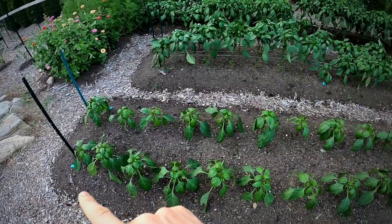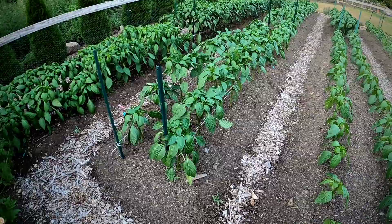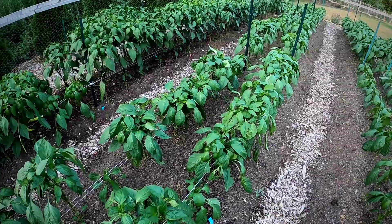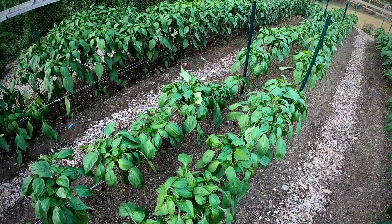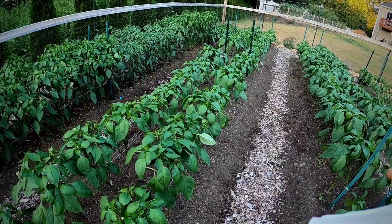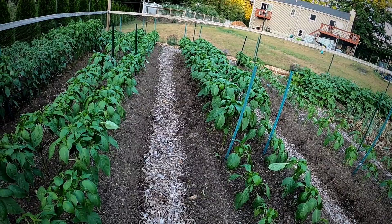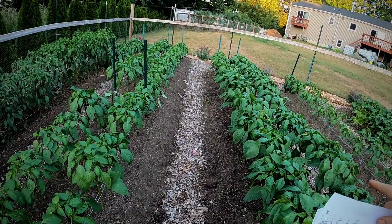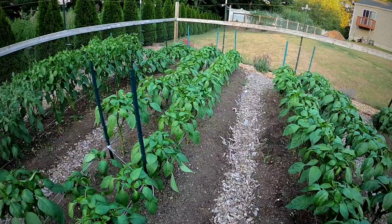Red Knight is supposed to be another early pepper but I don't see any peppers associated with it - probably not going to work. Lady Bell had very difficult germination, not much coming out of it, probably low chance we'll go with that again. Revolution and Declaration look like they're going to be the competitors to Vanguard - growing neck and neck. If anything is going to unseat Vanguard it's going to be these two. All of these are from Harris, which usually has the best seed variety selection but tends to be a little more expensive.